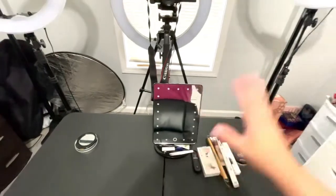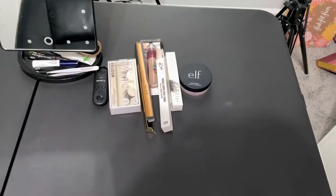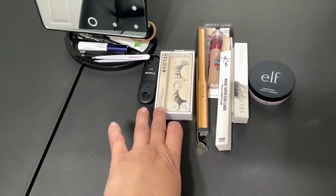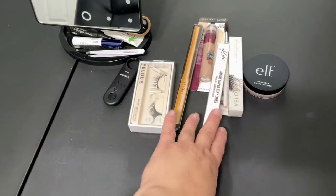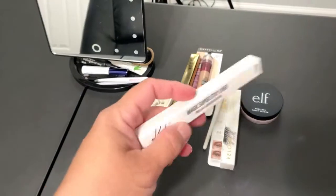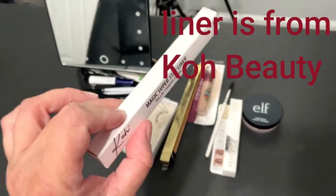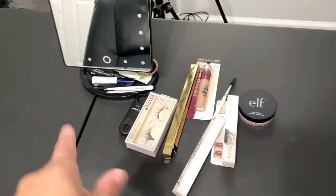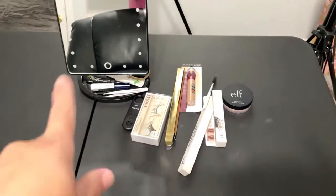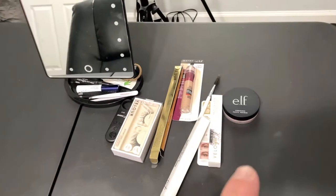And of course I got this little guy here where I do my makeup. Those are just some fun new products — I was actually gifted these by Velour. So we have the lashes, their Raw product, their brand new mascara which I cannot wait to try, their adhesive eyeliner — hopefully to get rid of the lash glue — and the famous ELF Putty Primer which I need to try out.